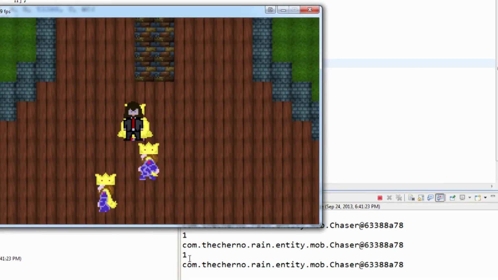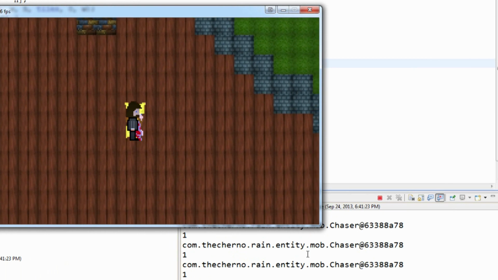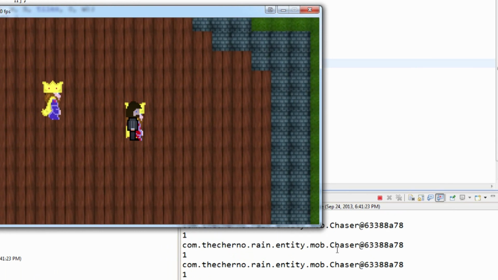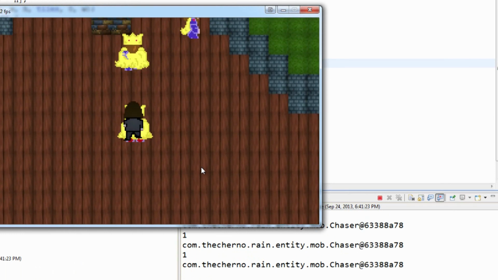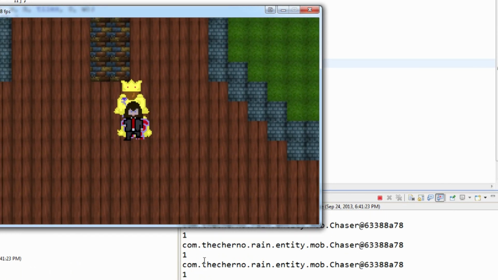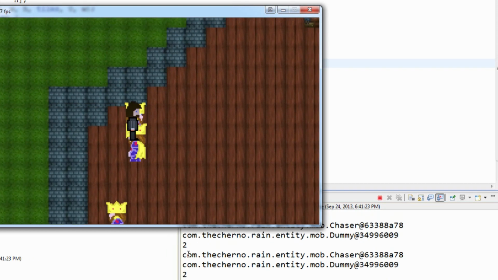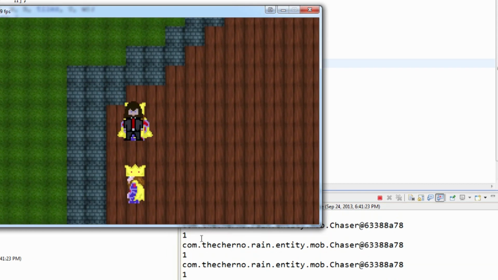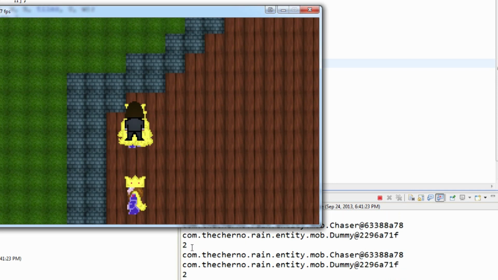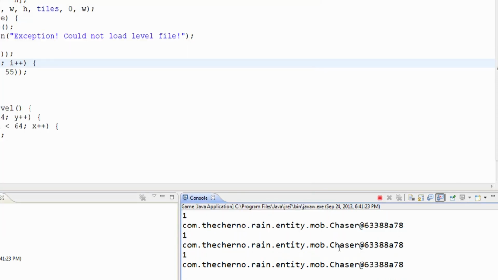And you can see that over here we're getting 1, and it's just a chaser. You can see right here, and that's the memory address. Not important, but it's a chaser. Okay, and if we go closer, if we go pretty close to this one, let's see here. If we go pretty close to a dummy, and this is very close, by the way, that's why it's hard to kind of achieve. You can see we get 2 over here, and it's printing both.